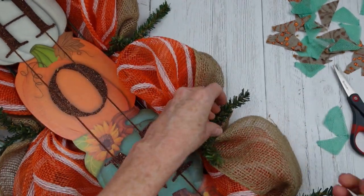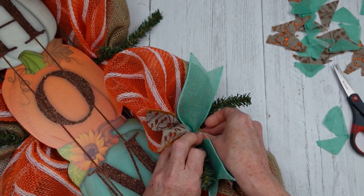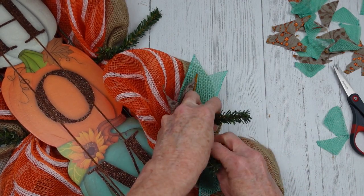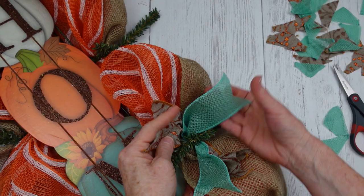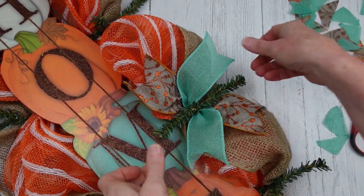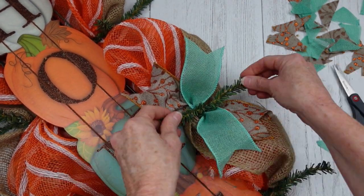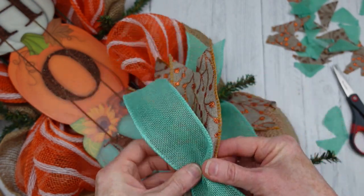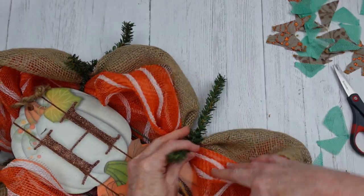Okay, so I'm going to overlap. I'm going to make an X. Going to open up one of those ties, whatever you want to call those. Going to twist them in tightly in each of those sections. I'm going to use my fingers to curl those out. Now it's an X. Just make your adjustments however you like. The next one we're going to put in the opposite direction. We're still going to keep the green on top, but we're going to cross it over the other direction.